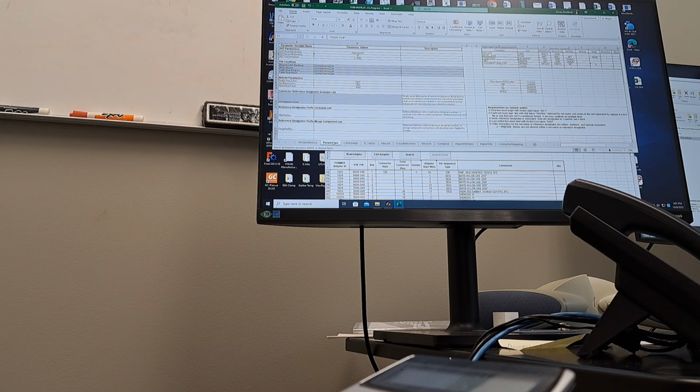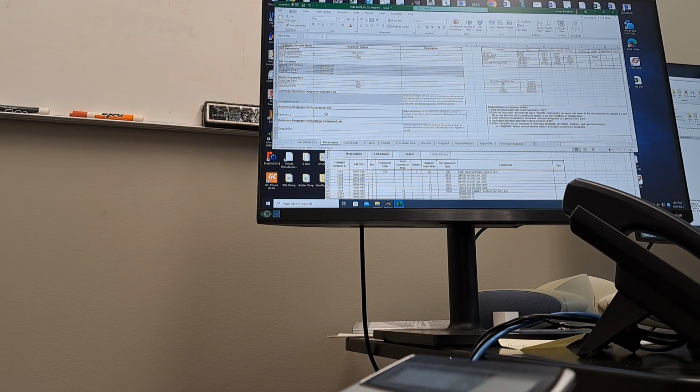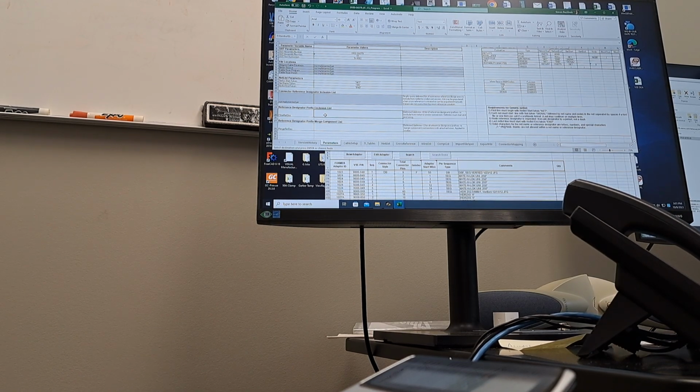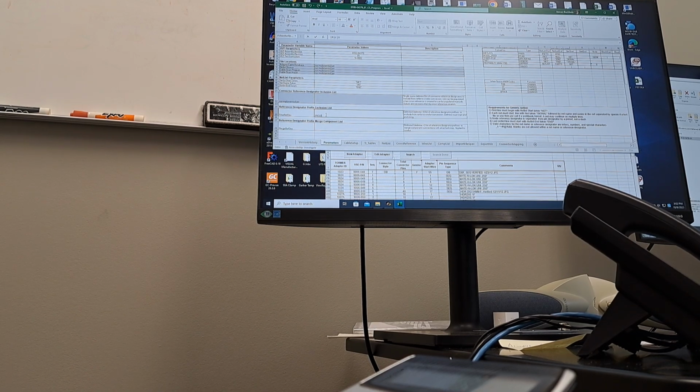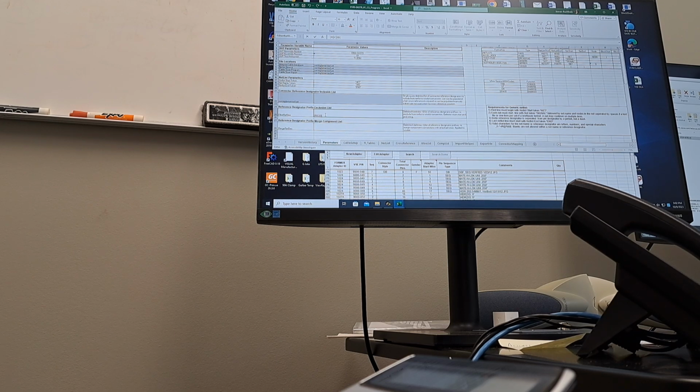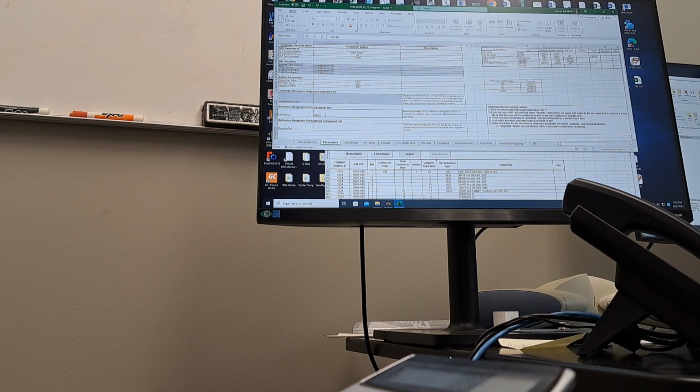Okay, so we go to parameters. And so what you do in the filter ref des is you put components separated by vertical bars. So you start off with a vertical bar, and I want to get rid of R's, C's, and D's. What that's going to do is filter any R1, R500, any of those things. This will all be in the file too, so you can come back and look at this file later and see what happened. Okay, so now we have this filter in here.